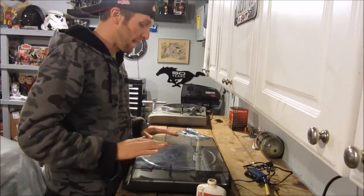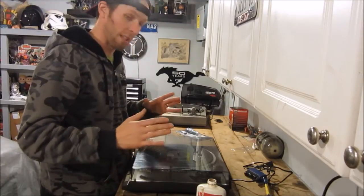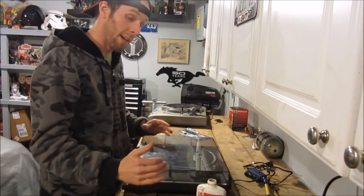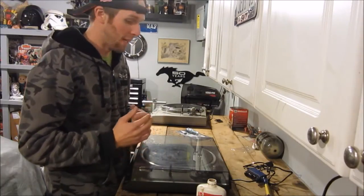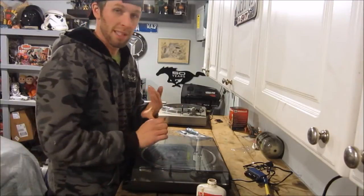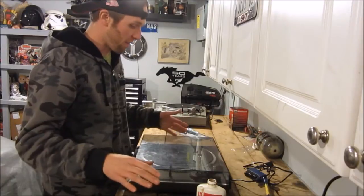I want to show you today how to take light scratches out of plastic. This is a method I use on some of the stuff that I purchased, like this record player that I plan to sell on eBay, or some of my car parts that I don't want to replace and I just want to polish them up a little bit. I use this on the plastic lenses in front of gauge clusters and record player covers just like this.